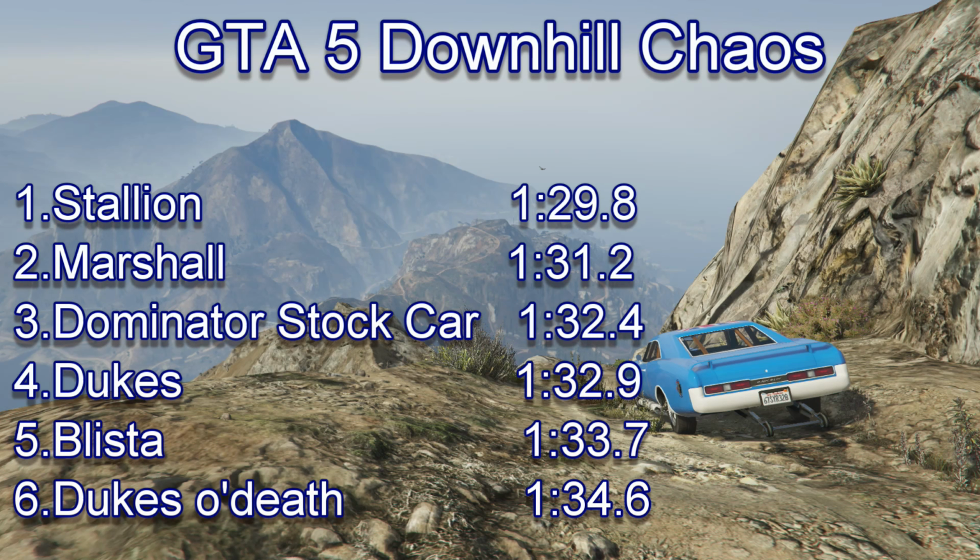Anyway, on to the times, and the Stallion has remained fastest. The Marshall and the Dominator stock car don't go quicker. I was surprised actually. I thought the monster truck was going to set a very quick time, but no, we lost a little bit, especially on the first corner. I think with that it struggles. Yeah, the Stallion has set a fairly decent benchmark there.